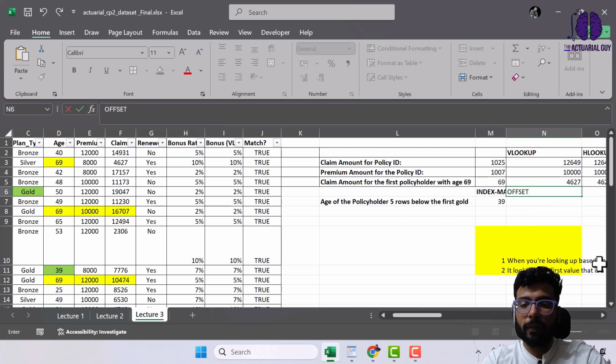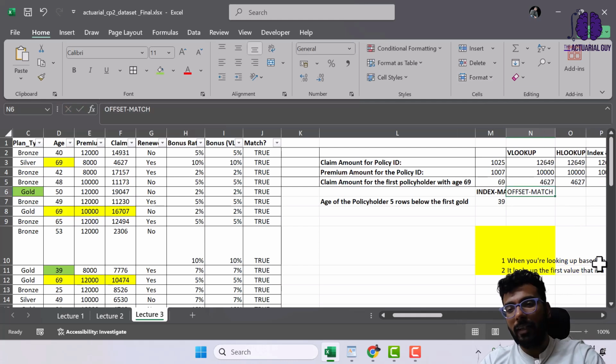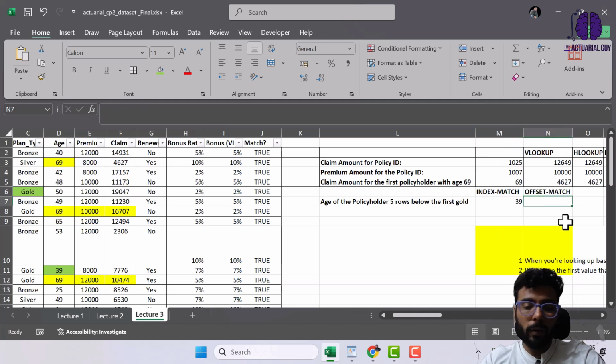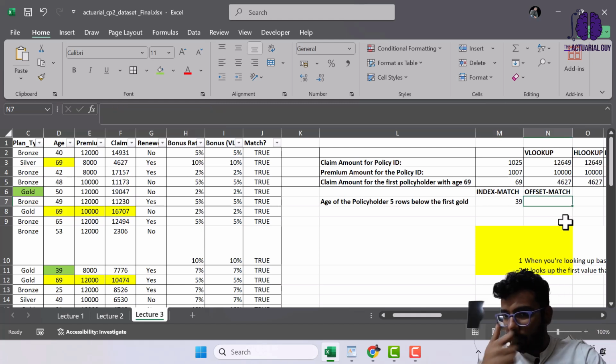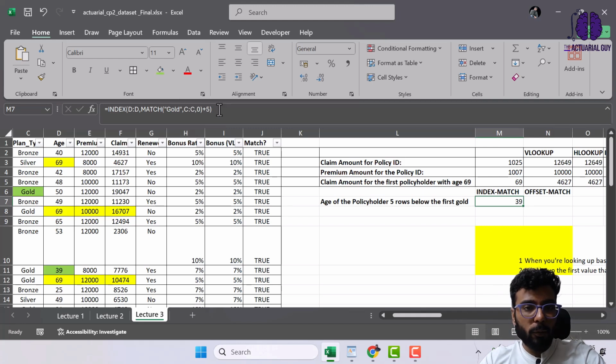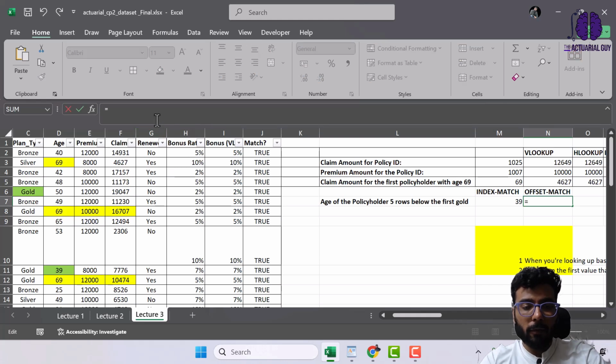Then there is the offset match based method. Offset is not something you will use a lot, but sometimes it just comes in very handy, so I'm just teaching it to you. Now again, the idea is that you want to do the same thing: move the same number of rows.